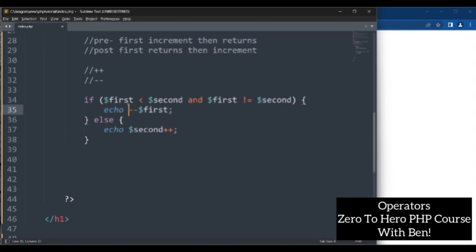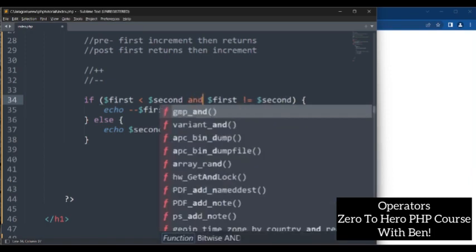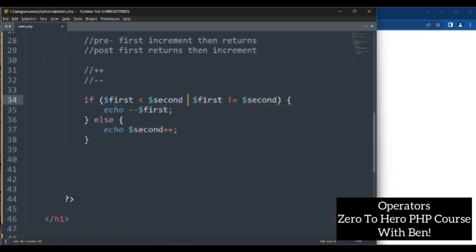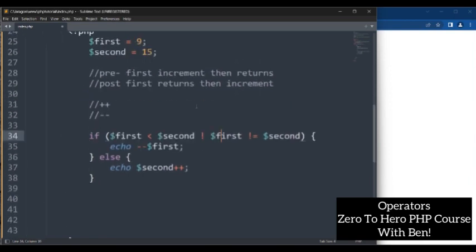Now, the shorthand version for these operators are like this. For and, you use the double ampersand sign like this. This is the same thing as and. It's the shorthand version of and. Now, for the or statement, you use this sign for the or statement. Now, for the not statement, all you need to do is not. The exclamation mark will do that for you. That is a not statement. So that is logical operators in PHP.